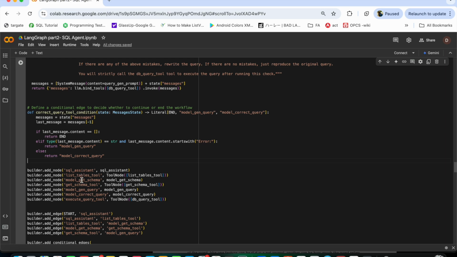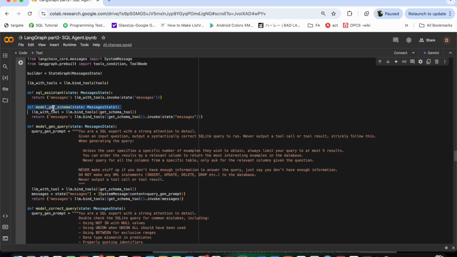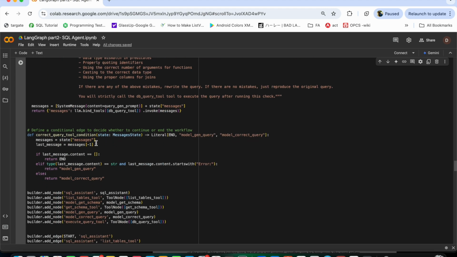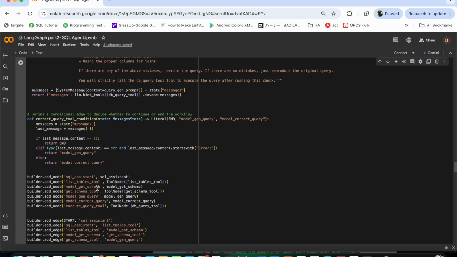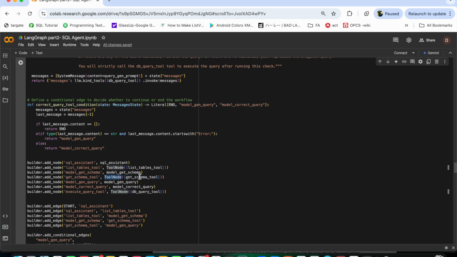Now we have this model get schema function we created here, right? That is to grab the schemas. After getting the schema, we are creating a tool called get schema tool, and creating a tool node with just the get schema tool.